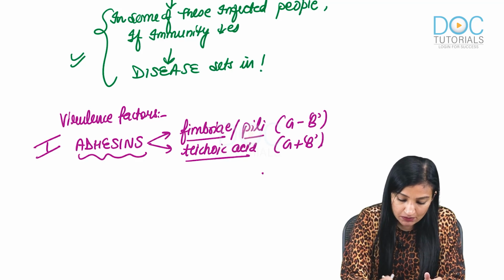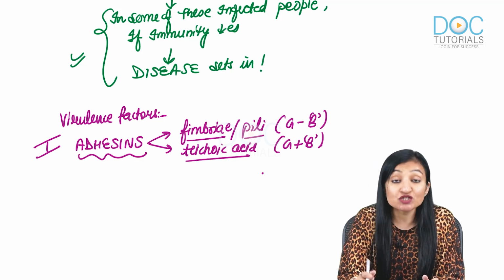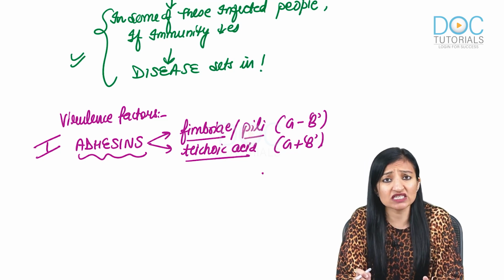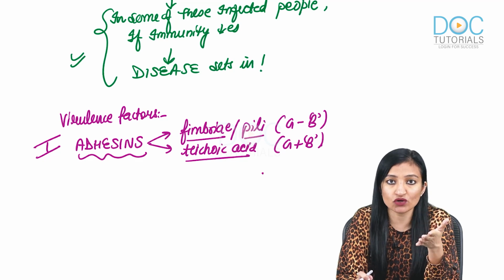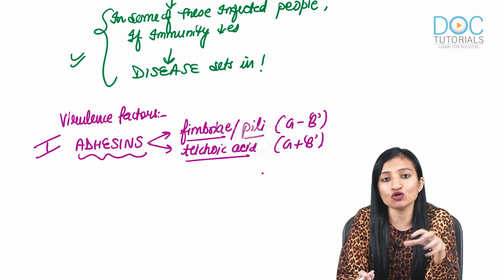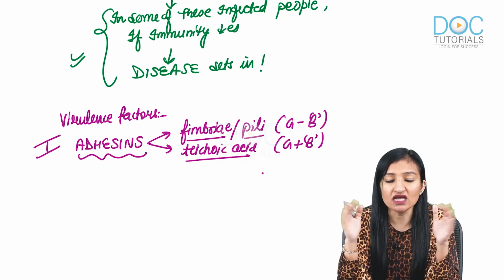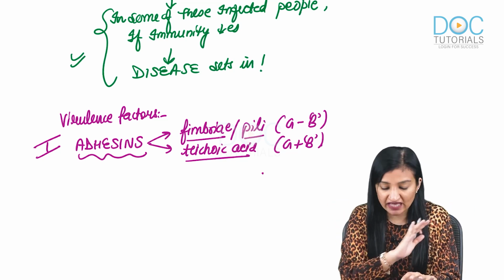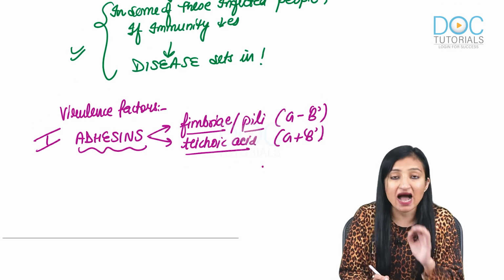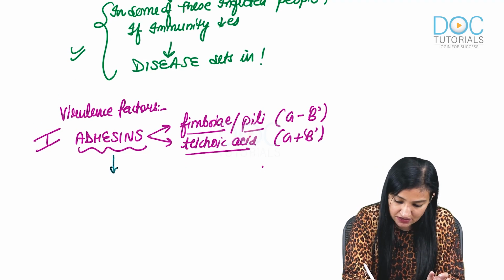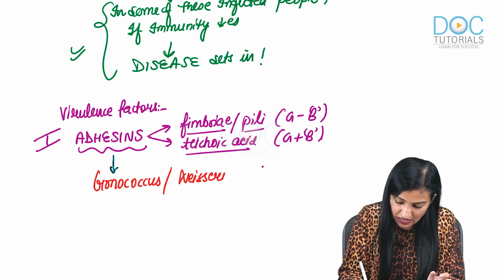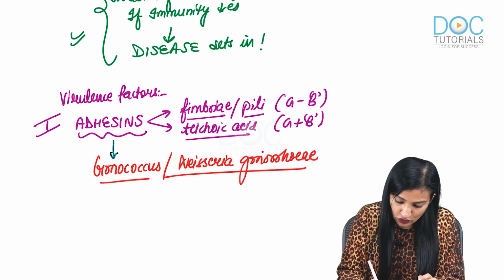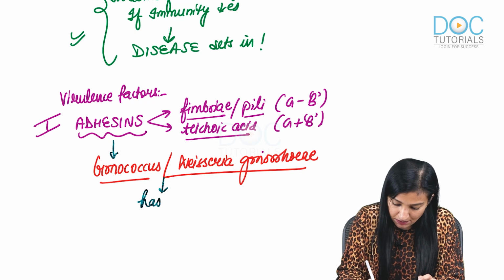And now I am going to give you some important examples of microbes which possess these adhesins. The adhesins for these microorganisms are so very important that if you remove adhesins from these microorganisms, they will become totally powerless. Okay, they won't be able to disturb the host. They will no longer remain harmful. They will become absolutely harmless. The best example is gonococcus, that is Neisseria gonorrhoeae.